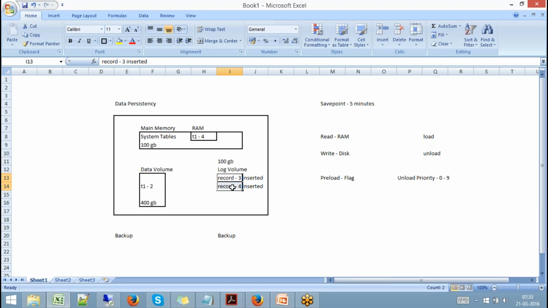If I don't clean this, the space is occupied, so there will be no more logs captured. So when I take a backup, I keep the logs as a backup and clear this out. I keep clearing it so that there will be space for the new logs coming. If I don't do that, at some point the log volume is filled and no more logs can be captured into it.